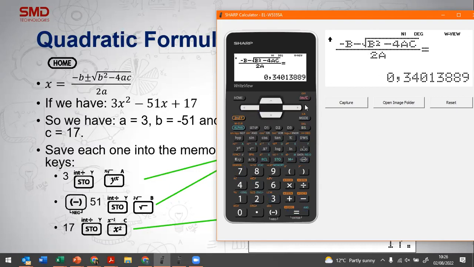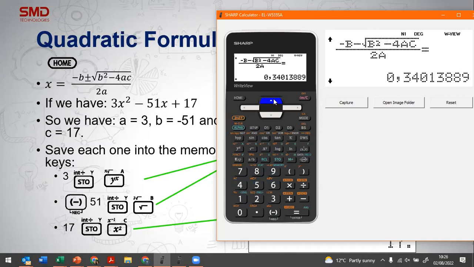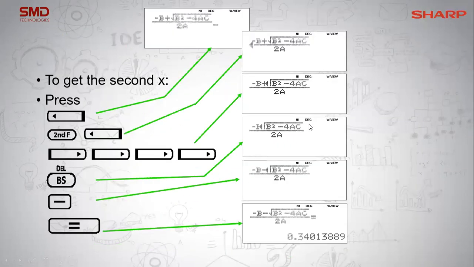Now, what's really nice here is that you can store into A, B, and C again. So 3 store into A, B will make, and C will make. I hope it works. And then what you would do is you would simply go back and press your equals button on the expression again. And we can just go back and edit that instead of having to look for the other one and get our two solutions. So if you're doing a lot of these calculations, using the memory keys is quite helpful for your quadratic equation.